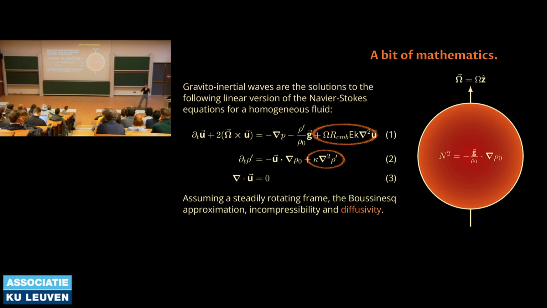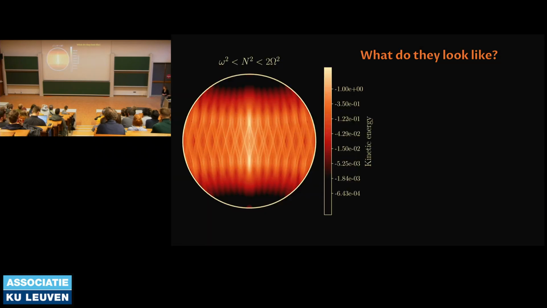So when it's very big, that means that viscosity is very important, rotation not so much. When it's very small, it means that viscosity is less important and rotation very much. And in the planets that I will talk about today, we'll see that this Ekman number is typically very small, which complicates it a bit. Now, you know the equations, but if I solve that for a certain set of parameters, I will see something that looks like this.